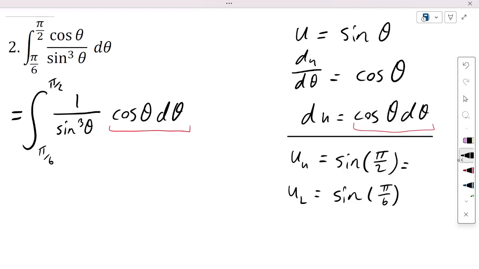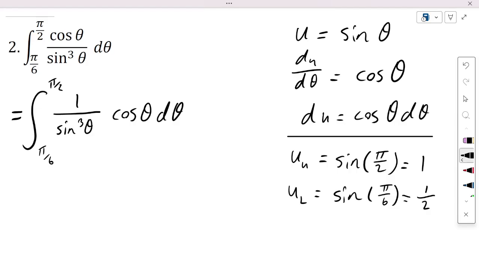Now, if you want to put it in a calculator, or use the special triangles, you can use a special triangle for this one, but we know that sine pi over 2 is just equal to 1, and sine pi over 6 is just going to be equal to a half. That's basically just sine of 30 degrees, if you wanted to use degrees. But why am I talking about degrees? We're talking about radians here. We're doing A-level mathematics now. Degrees are meaningless now, unless you're talking about temperature.